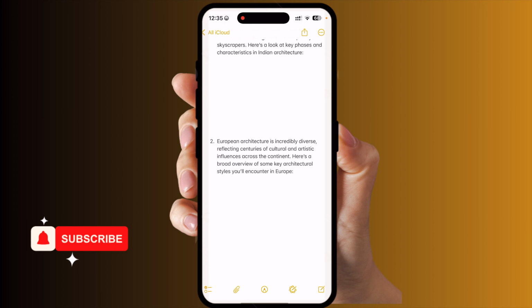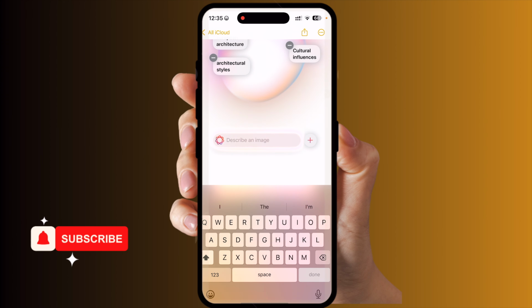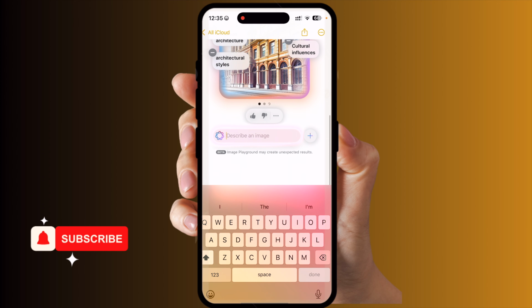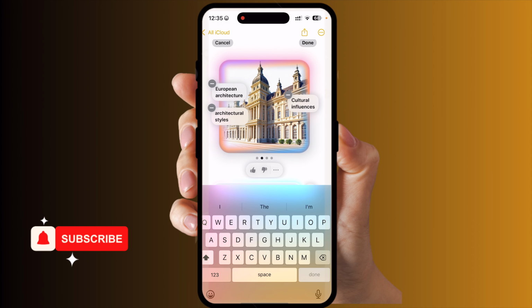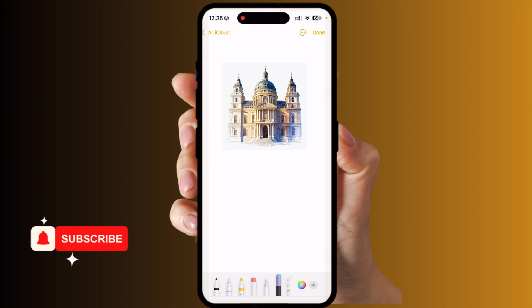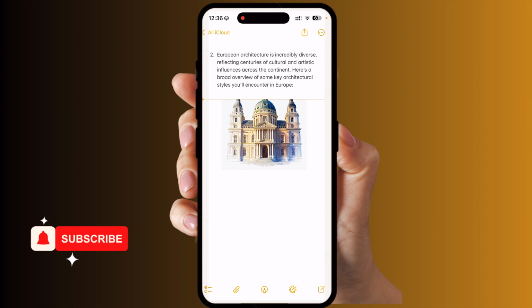As an example, here is European architecture. You simply add an empty space here and press the pencil menu. After that, use this pencil and scroll around like this, and let's see which types of images we receive. And boom, look at this: European architecture, stylish, cultural, and some different images also coming here. That is the beauty of this feature. You can say done. So this image comes here, and you can say done, and that's it. You can use this image near your paragraph.